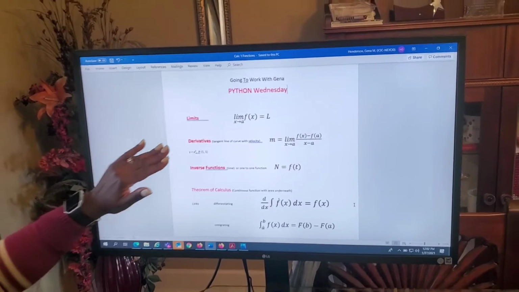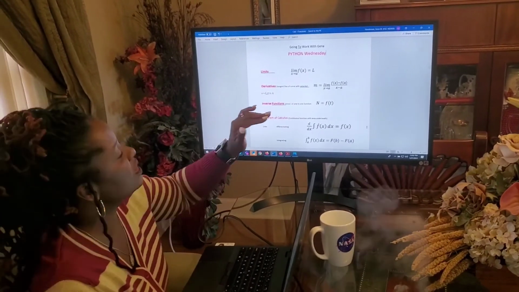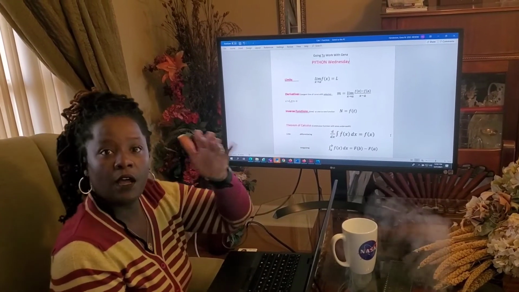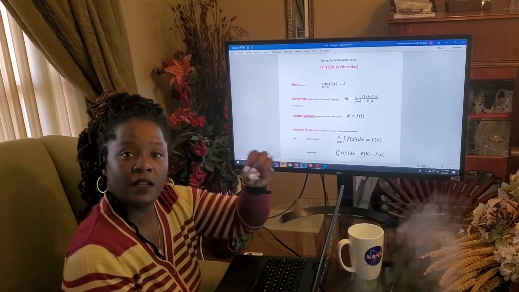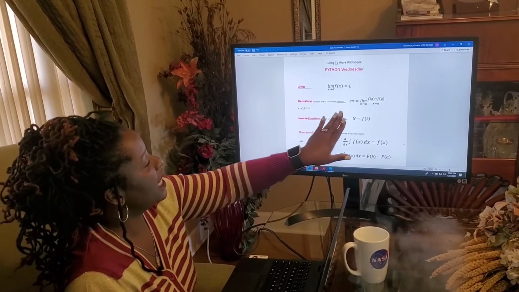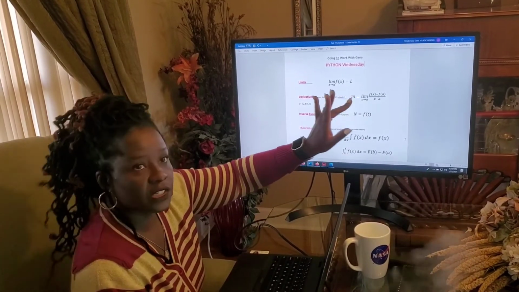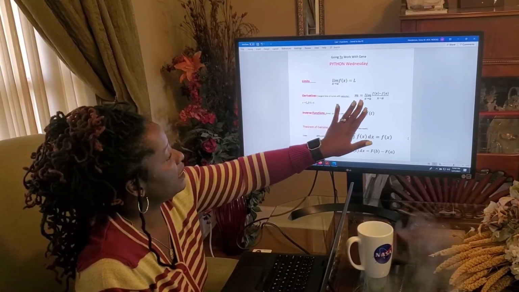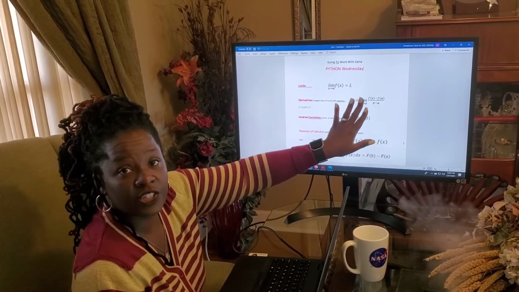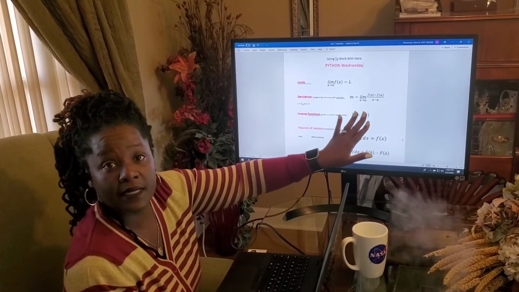Now, when we start looking at derivatives, remember we were doing things with the equation of a line, but the derivative is the tangent line of a curve. And it's at that point where there's velocity also associated with it. It's kind of like looking at m, which is a slope. So you're going to look at the limit as x approaches A of the function f of x minus the function f of A over x minus A.